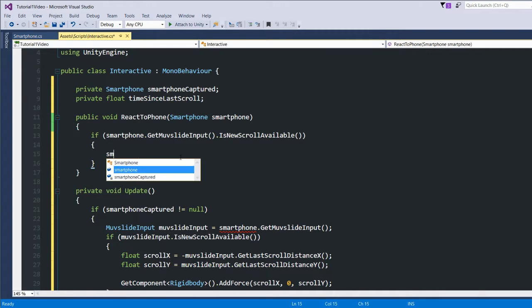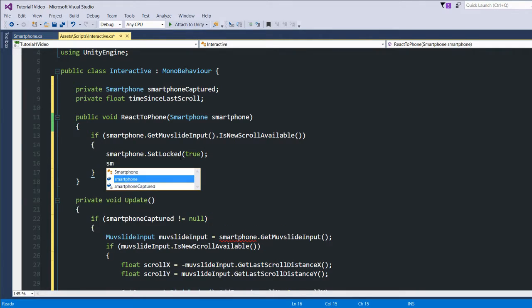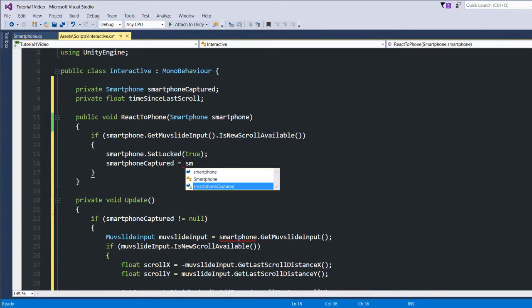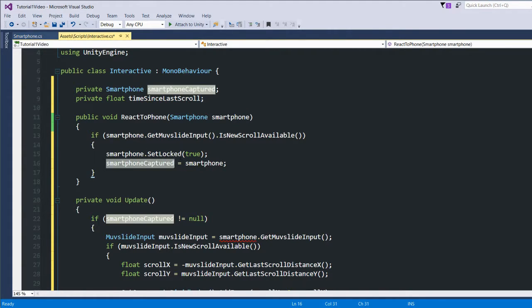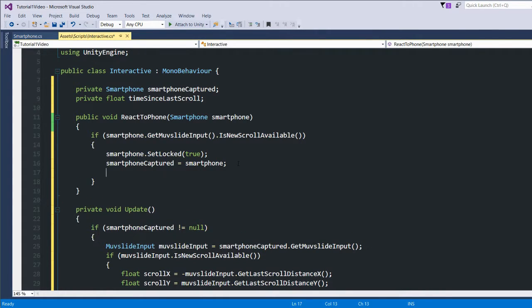Okay. Now we are going to say set locked to true. Let's lock the smartphone. Let's save the smartphone captured, so we can reference it later here. And the time since last scroll should be the current time.